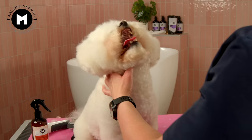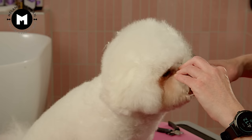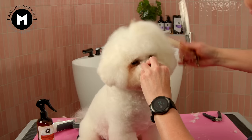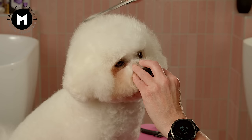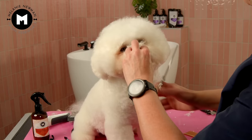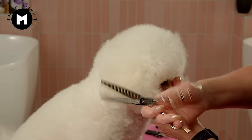His little ears forward, and he is a panter, so he does pant a lot when I groom him, so I just need to work around that. Good boy. And then using my blenders to come up through the top of his skull. Remember, this is just a light tidy, so we don't want to take any length off. We just want to tidy up any little bits hanging out. Good boy.